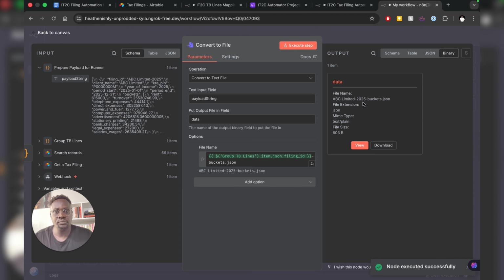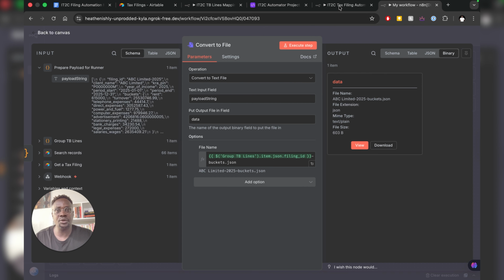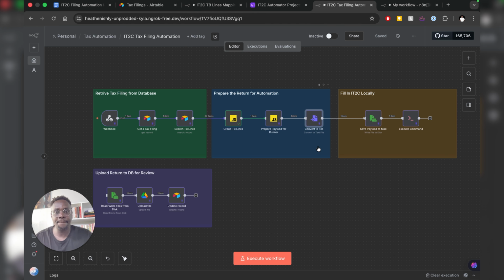All right, here we have it. So we have the file extension as a JSON, which is what we need to enable us to run this automation, okay? So the next step is actually going through the runner, and we save this payload to Mac, okay?